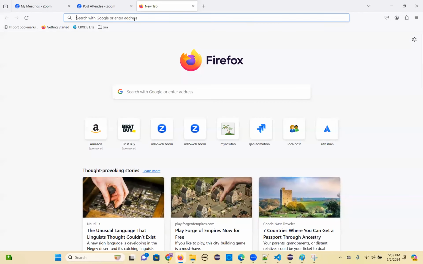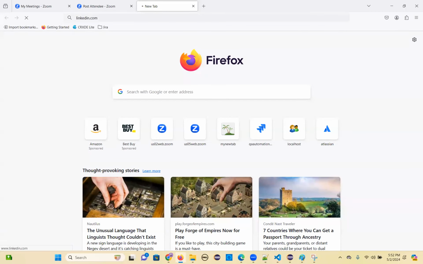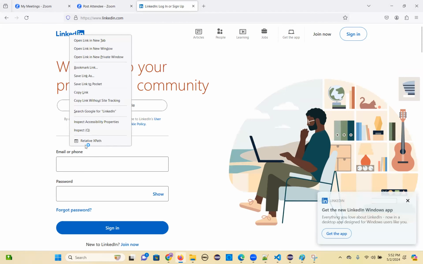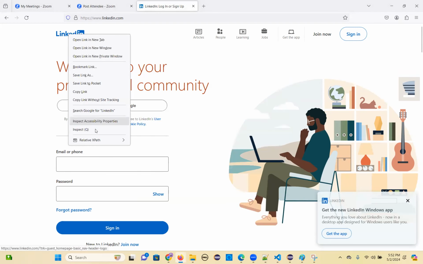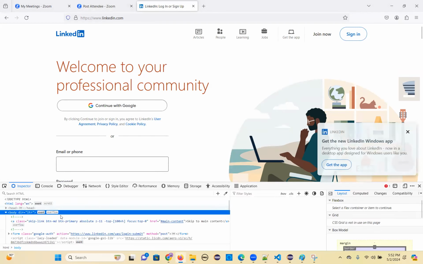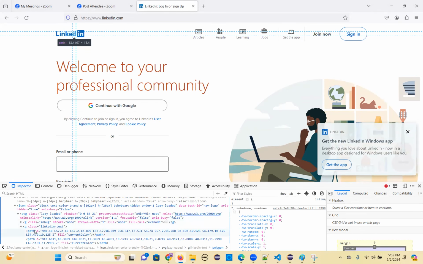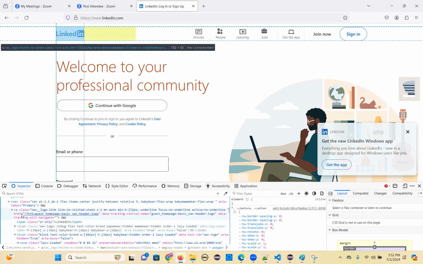Let me show you. LinkedIn.com. So this is the LinkedIn logo. Here you can find that icon. Yeah, here it is, nav logo.